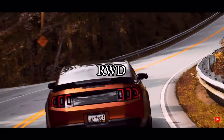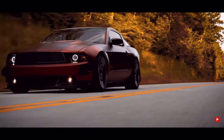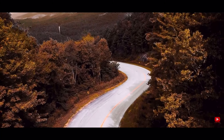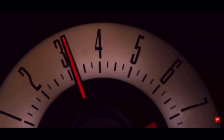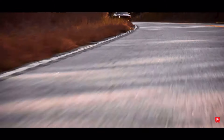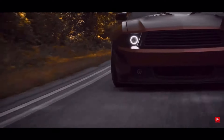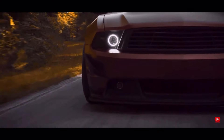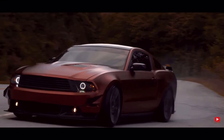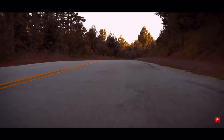Number 4 is the Ford Mustang GT S197, coming with a 4.6-liter V8 making 315 horsepower and it was rear-wheel drive. It's a bit of an obvious choice because it is a Mustang, but it was obvious because it was good. I'll be 100% honest — I don't personally like Mustangs, but I cannot be biased. This car is very good for under ten thousand dollars and you'll have a blast in one. Now we're getting into the top three — try putting your predictions in the comments!